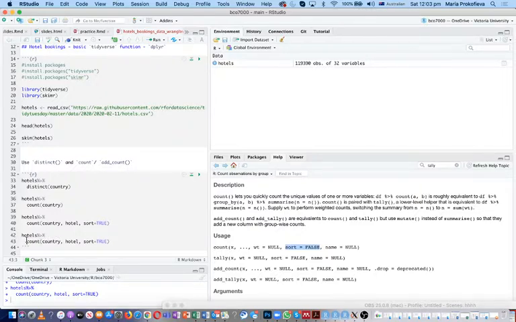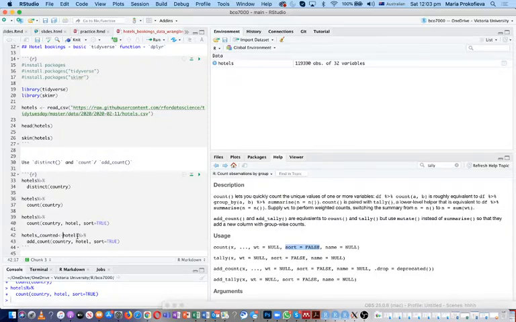But instead of count, I'm going to use add count, keeping everything the same. Now I'm going to save this new dataset. These datasets are not saved. So I'm going to save that dataset, say hotels counted, and I'm going to put the assignment sign.